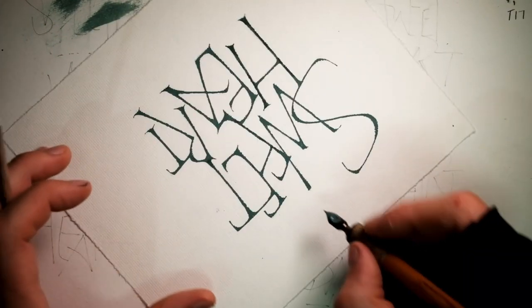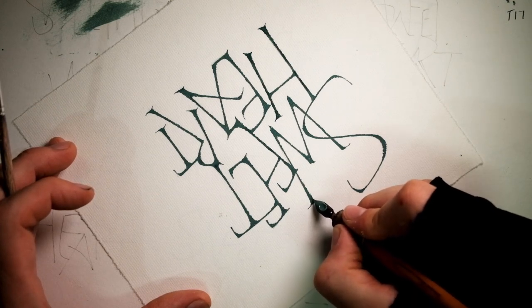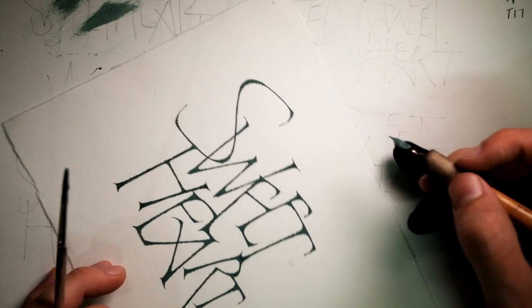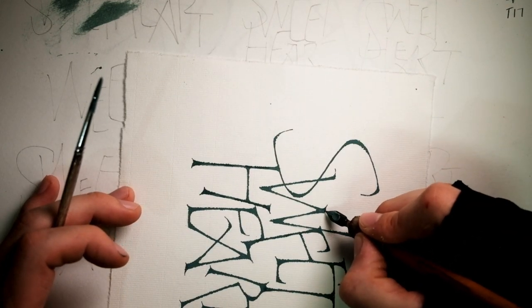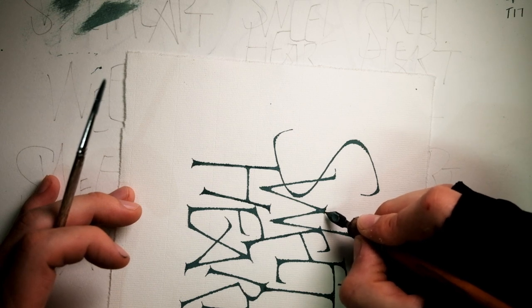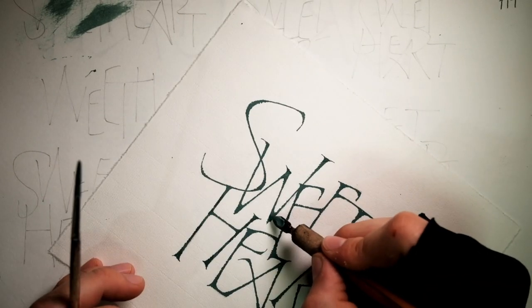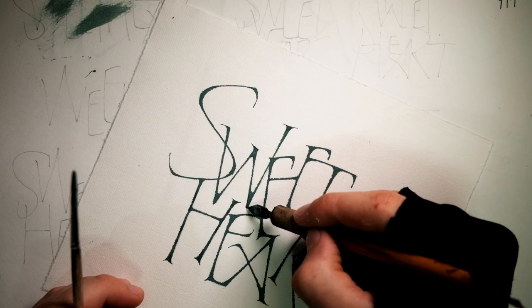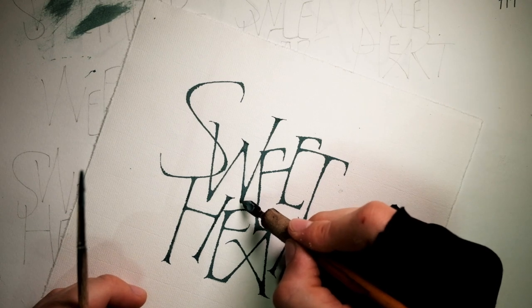Okay. W. I like the serif on that W. I want to pull this serif up just a little bit, like that. Bring this point down. Hope that's not going to be too much. Ooh, that's a big... Okay, that's starting to be too much. Okay, we're going to stop there. That's too much.